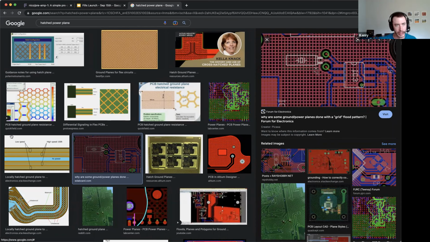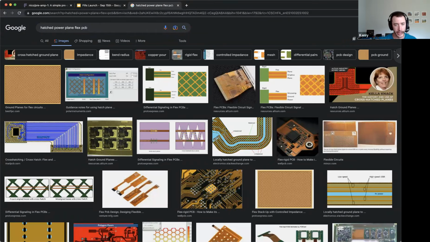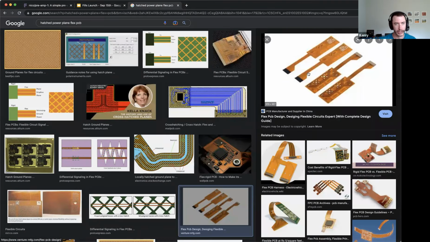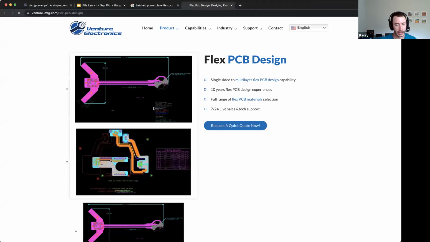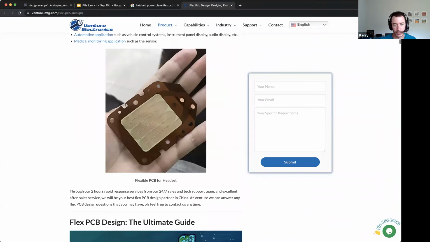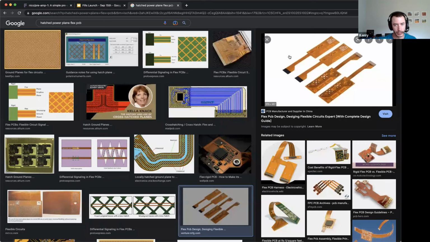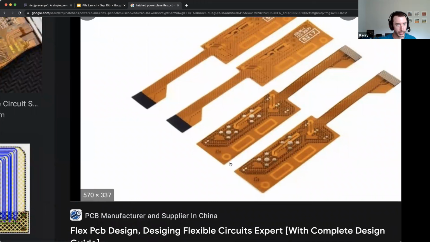I don't know that it's usually very necessary on rigid PCBs, but one of the other cases that I've seen is also on flexible circuits. When you have a solid ground pour, it's very hard to maintain the flexibility of the circuit because there's so much copper, and copper is very rigid. If you do the hatch ground pattern on a flex, as Nico's showing, you can maintain the flexibility of that circuit. And so that's one way that you can hit your mechanical constraints. As for the Flux instantiation of that, we are not able to do that right now, but we want to, and we will definitely eventually support that.